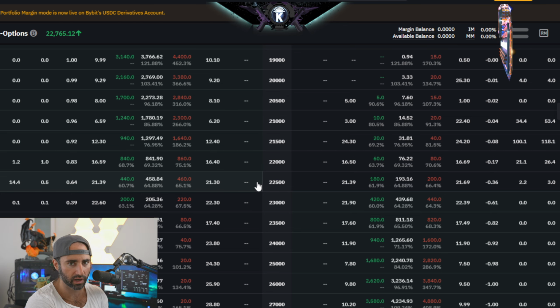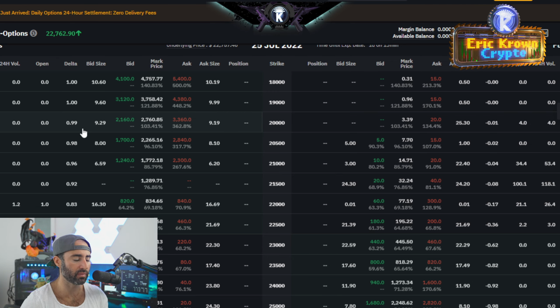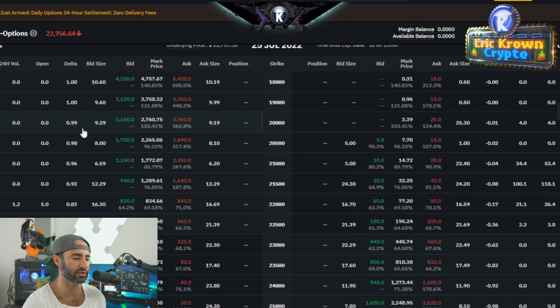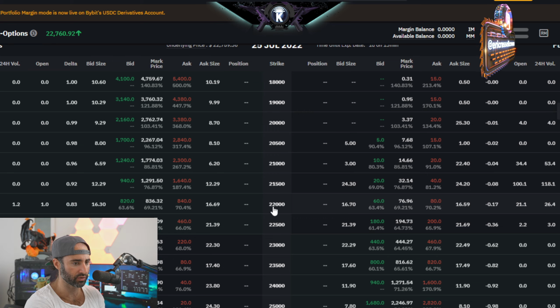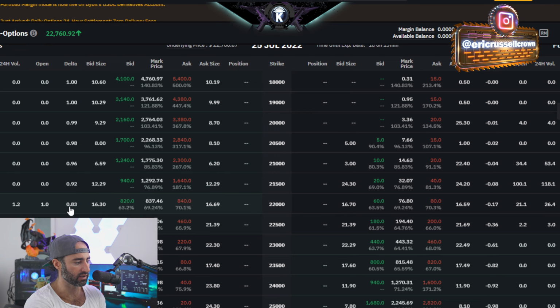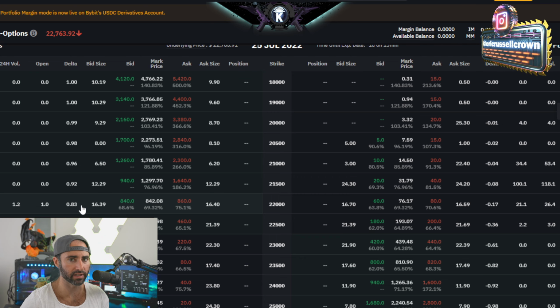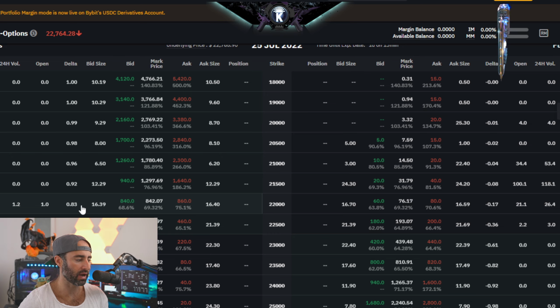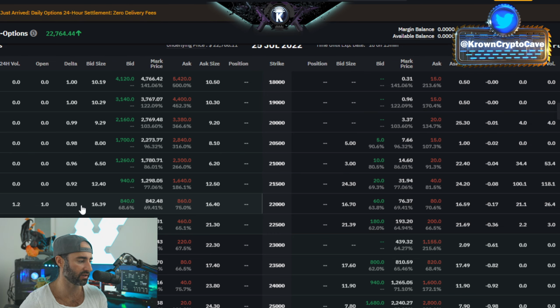Well, one way of doing that would be we could just buy the deltas over here in this pane where you see the delta number. Every time that I buy one of these, that will be added on to my portfolio delta that we were just looking at the top of the pane. And so if I bought one of these $22,000 call strikes, it would give me 83 long deltas for every contract that I buy. So if I buy one, I get 83. If I buy two, I get 2 times that, so on and so forth.